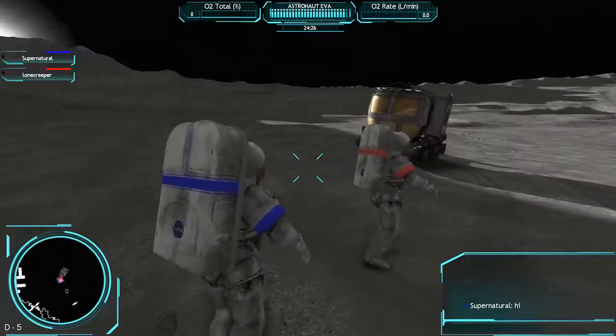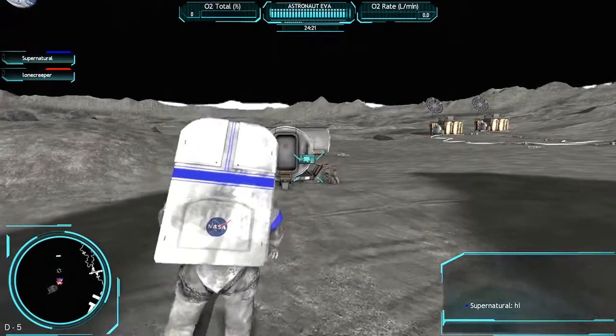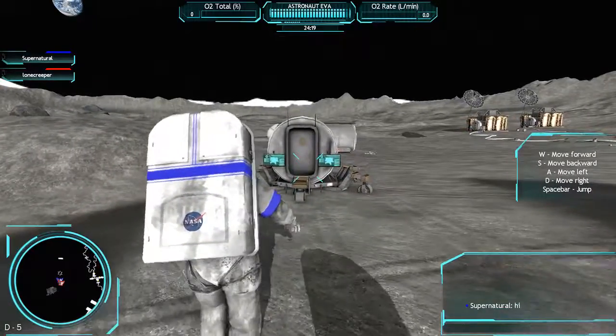All right, let's go. The system needs to be repaired, but the coolant leak is too hazardous for our suits. Construct a robot at the equipment shed and begin repairs on the life support. Hey, I'll take the robot. You go and do the other stuff.